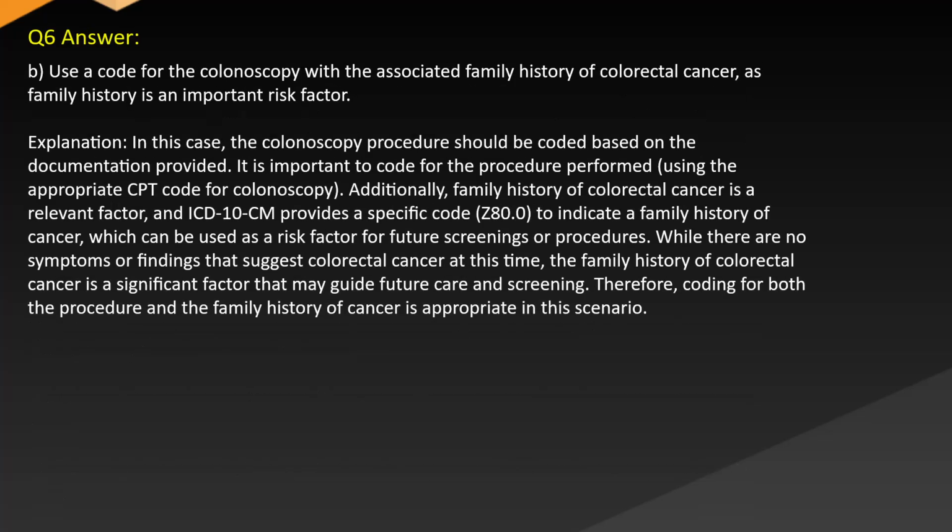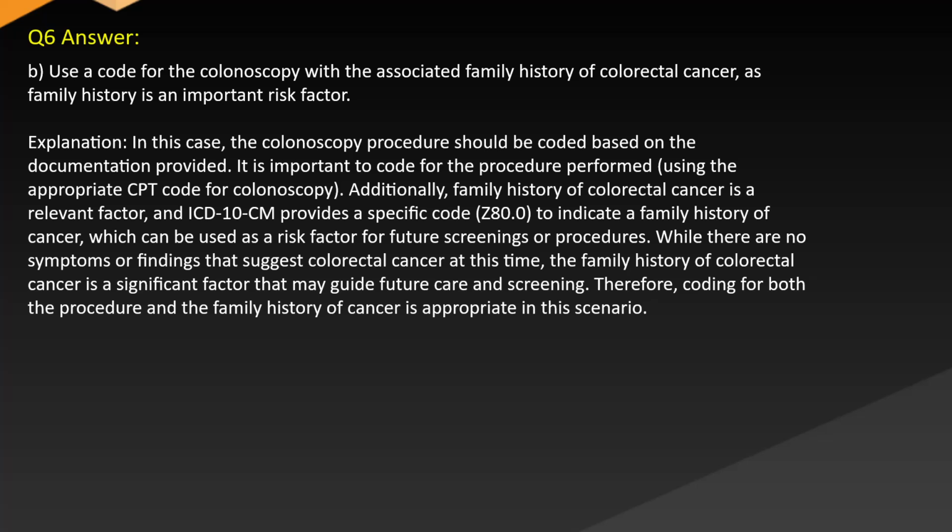Answer. B. Use a code for the colonoscopy with the associated family history of colorectal cancer as family history is an important risk factor. Explanation. In this case, the colonoscopy procedure should be coded based on the documentation provided. It is important to code for the procedure performed using the appropriate CPT code for colonoscopy. Additionally, family history of colorectal cancer is a relevant factor.